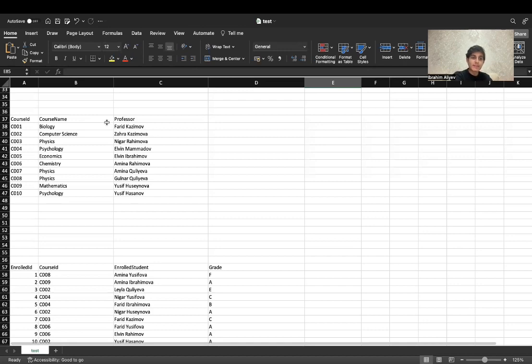But if we look at physics or psychology, it becomes complicated because the course name physics gives us three professors, and psychology gives us two. Which means from the course name, we cannot uniquely guess the professor name. It's the same for the professor name. Just by knowing the professor name, we cannot know the course name because, for example, let's say Nigar Rahimova.